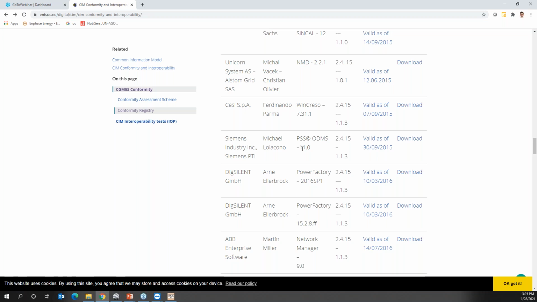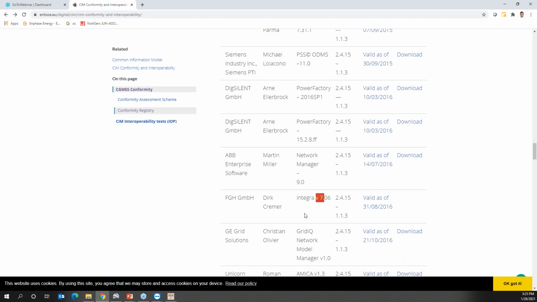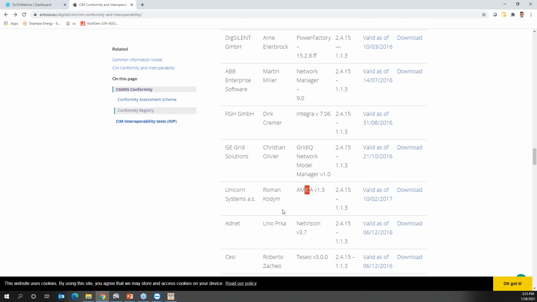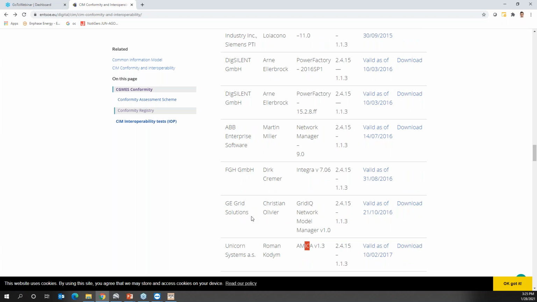And of course, not only between power system analysis tools, you can also exchange the information with the SCADA systems using the CIM. And this is one of the approaches, because if we are speaking about database integration, we need interoperability. And that must represent the same conditions. We are not able to get different results if we are using the same information. So we are seeing here how different vendors can show that they are according to the CIM. And that means if they are here, we can exchange information.